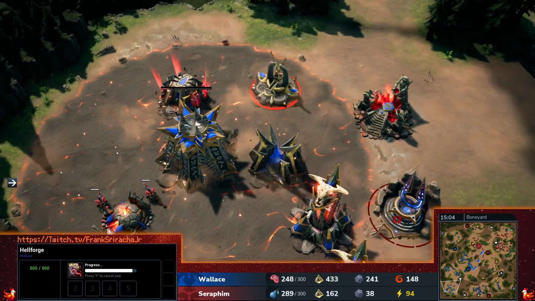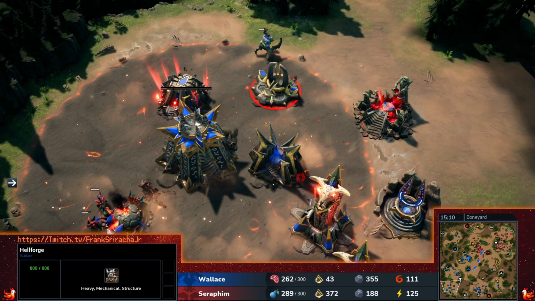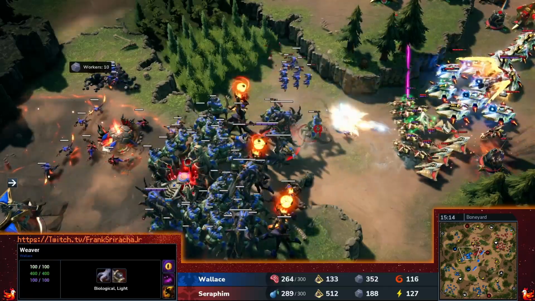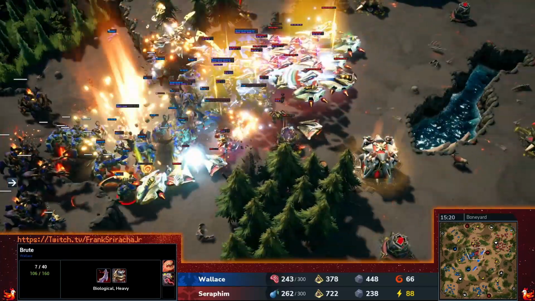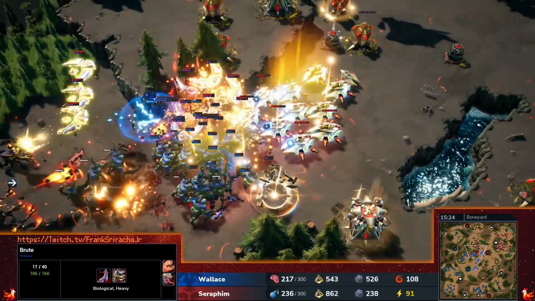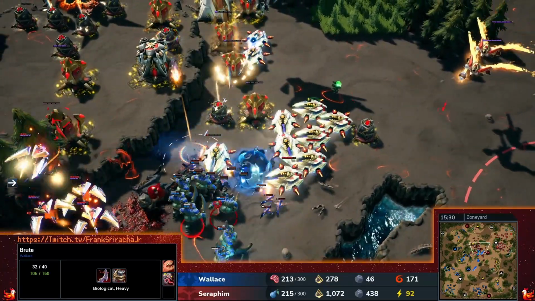Do we have any more tech coming out? Oh, what is this one? Sundering Soul Craze. Oh, let me click. There we go. Alright, yeah, so that was the next tier of Brood upgrades. Oh no, but all those Sabers are not a good matchup for all these Fiends. Woo!